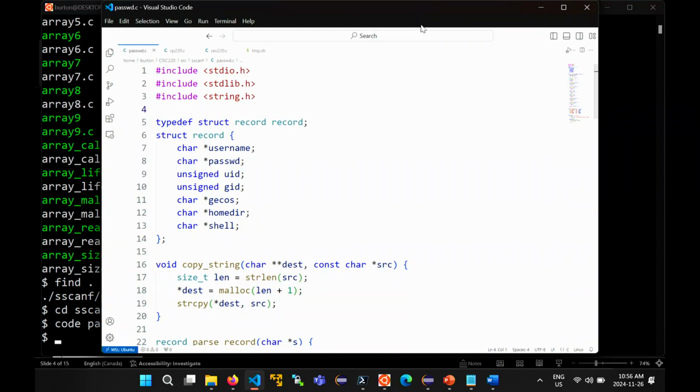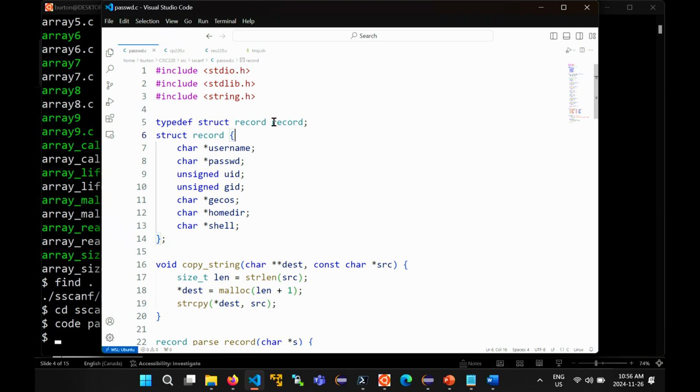There we go. All right, so if I want to parse the password file, I need something to store all of the individual fields in, right? And all of the fields are different. So some of them are ints, some of them are strings. Well, most of them are strings, but some of them are ints. So it's useful in this case to create a little structure to store all the information in.